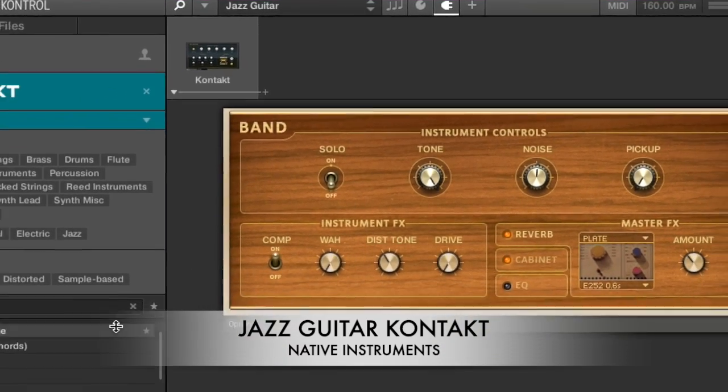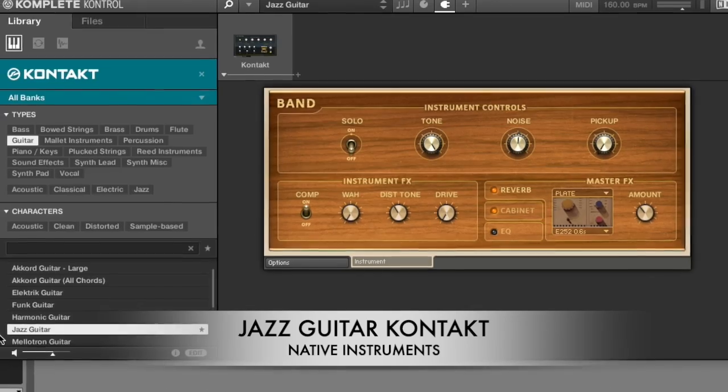It's super dope. My second favorite guitar is the jazz guitar found in Contact. I like acoustic guitars, but I love electric guitars. I'm pretty sure this jazz guitar is found in the complete starter pack. A couple of reasons why I love playing this jazz guitar. Number 1, I'm able to play through 5 different octaves, which is probably the most when you're looking at guitar plugins that sound really good.